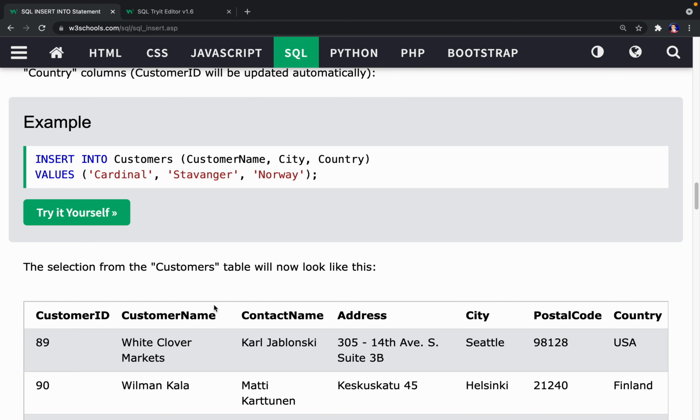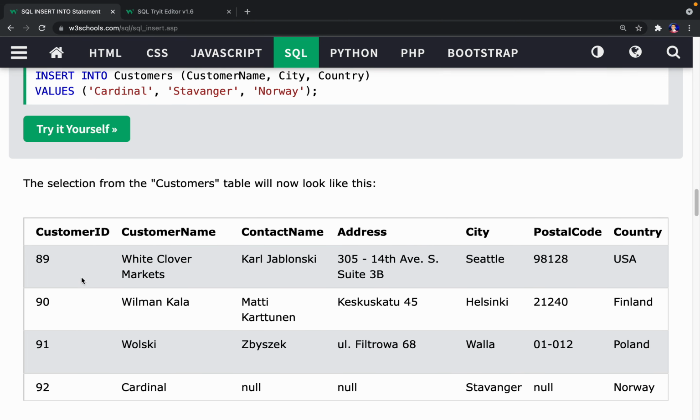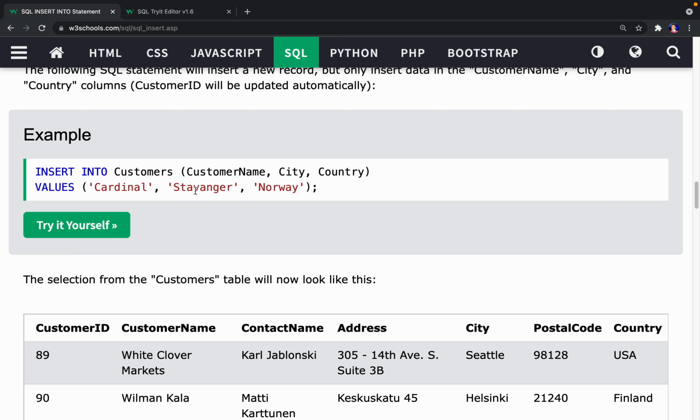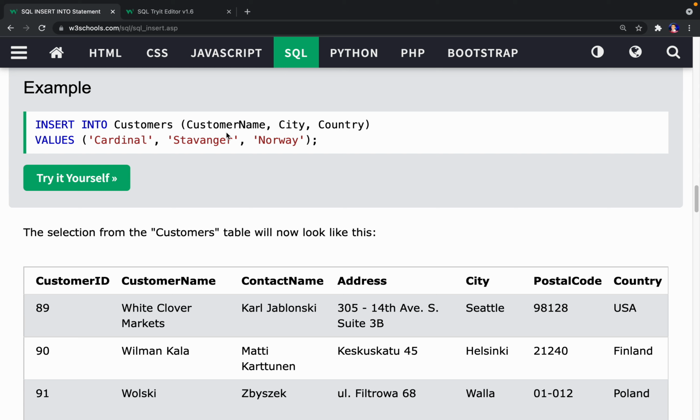What happens is something like this. The original database is an online database, so it only has 91 records. So this will be a new record, and it so happens that the values and the columns they specified are incomplete.